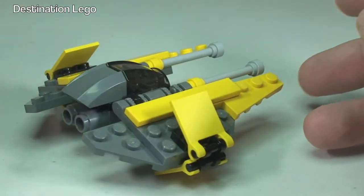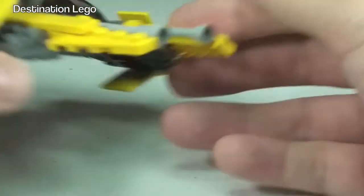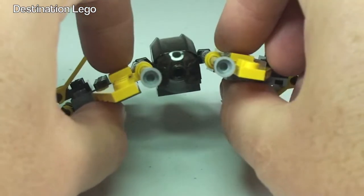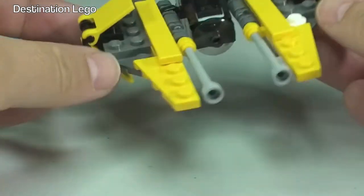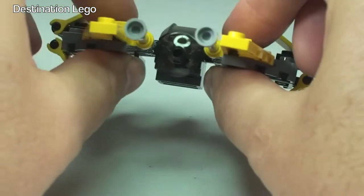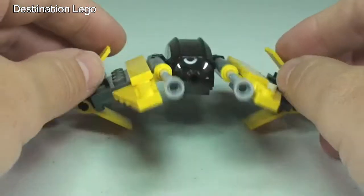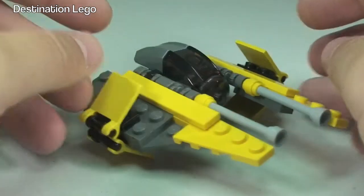Obviously no real play features on this, apart from the fact you can fly it around. You can adjust the wings, so we could put them into flat formation like so. And we will put them back into that position. But yeah, that's pretty much it for this set.